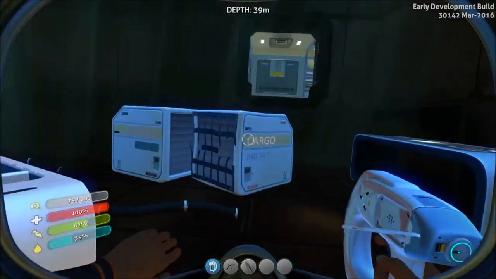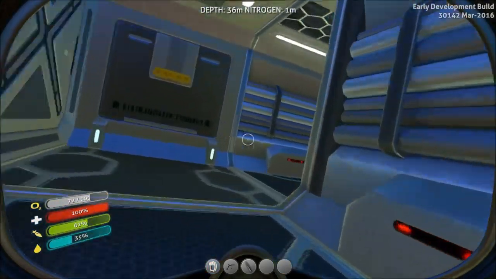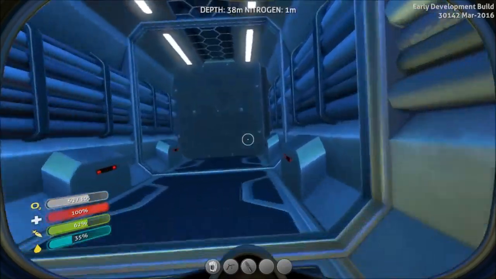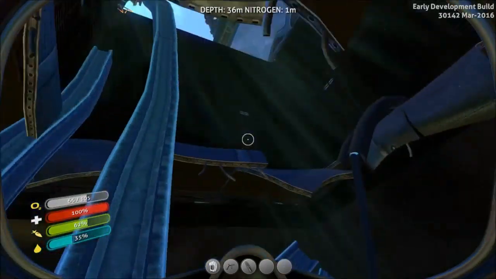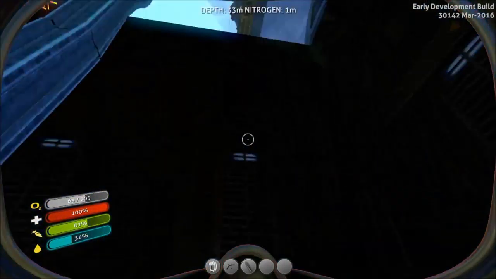That's pretty cool. Can't get the lockers yet. I mean, you can. There's a different kind of lock. Anything down here? Nope. So let us head back. I got the table, the chair, and all that in the other, the larger piece.